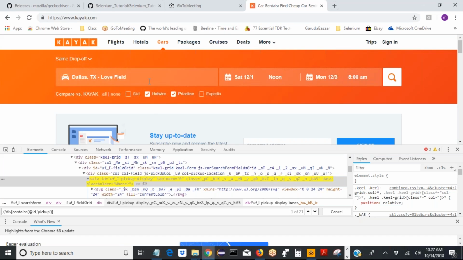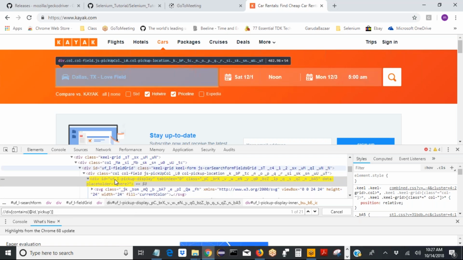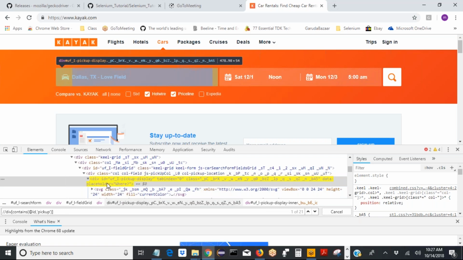You put an equal sign? No, equals is even worse because contains is better, but still you have to choose. You can go for a full match also, but you choose carefully. That's all. Okay, go to my PartialLink again and refresh it. Yeah, that's where I am. So it is highlighted, don't worry. See, if I'm hovering, it is highlighting this field.